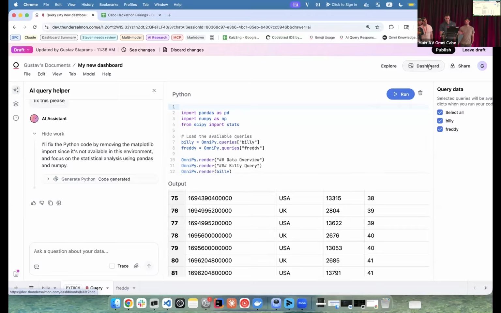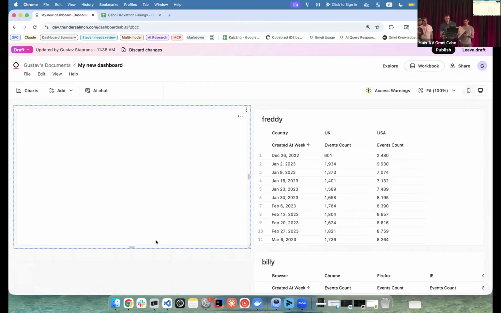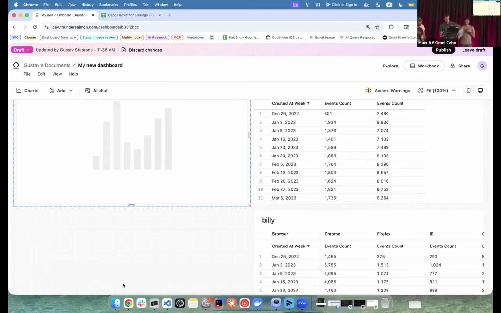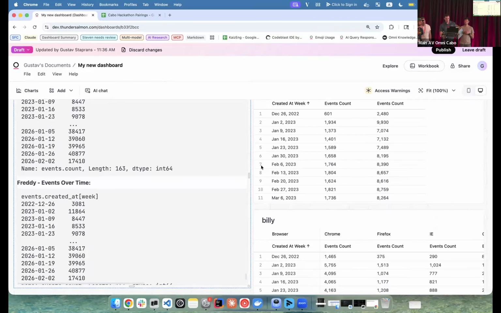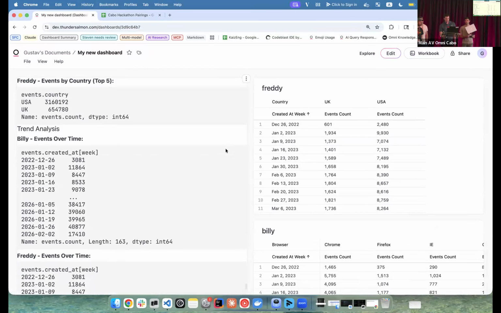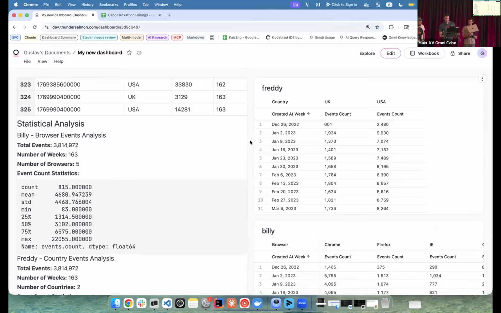So this is great in a workbook. Let's head back over to the dashboard. The results are pretty long, so let's maybe resize this tile a little bit, publish, and there we go. And now I'll hand it off to Dan and Johnny to show you some more exciting Python stuff.